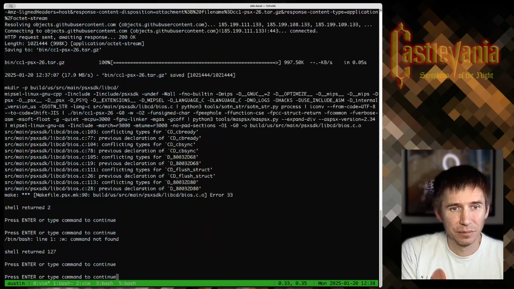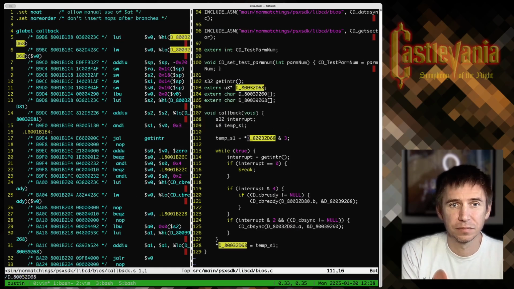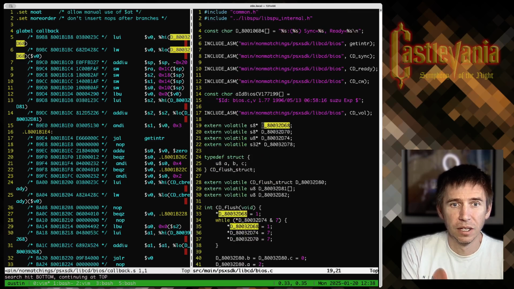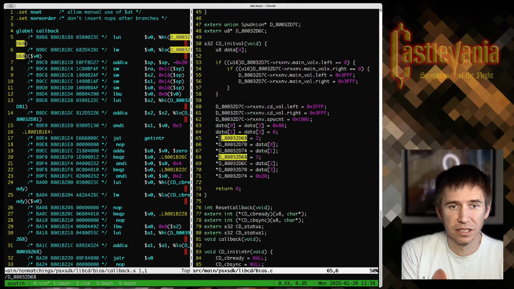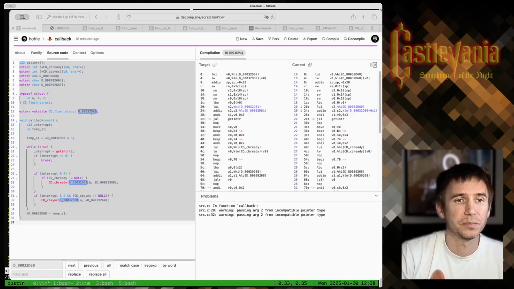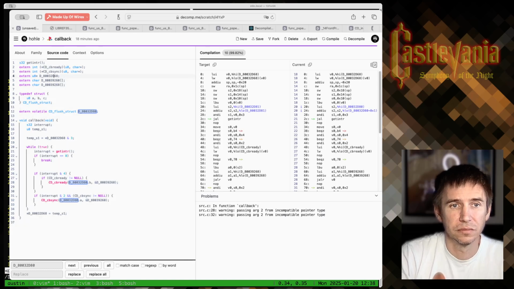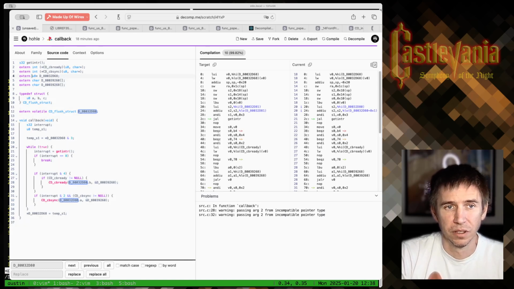And what else do we need? D68. So here we have it as assigned 8. Let's try that in decomp.me first. As long as it doesn't make a difference, and it doesn't because we're just using it as a pointer.